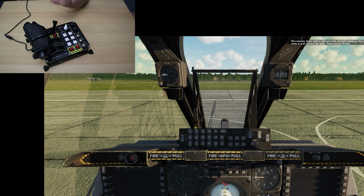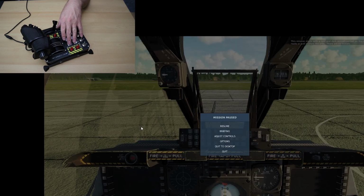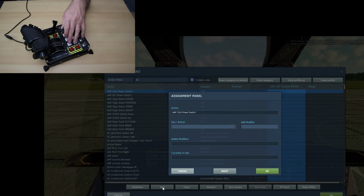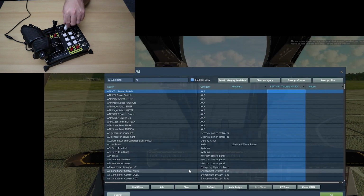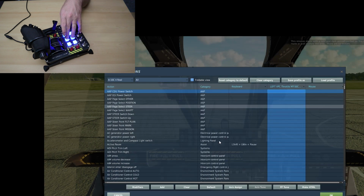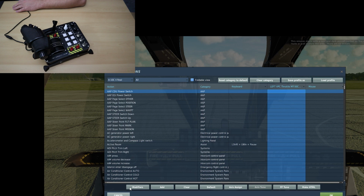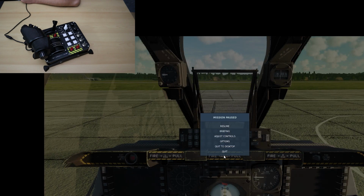So you go through, you have a lot of choices to do. Your mode selector, you can see B1. I will show you just real quick how the mode selector works. So we'll just do CDU power. So you can see if we add it, we'll say B2, it's joy button 39. Okay, and I'm gonna click cancel. And if you go to mode 2 and you add it, it's joy button 57. So this mode selector actually changes these to other buttons. So it gives you 6 times 5, so 30 different buttons just right here. So go in, bind them the way you want, and that's how you do DCS.